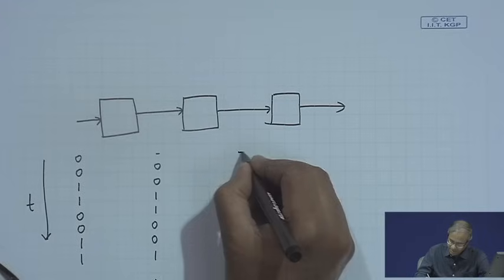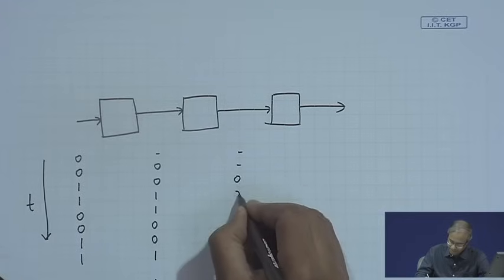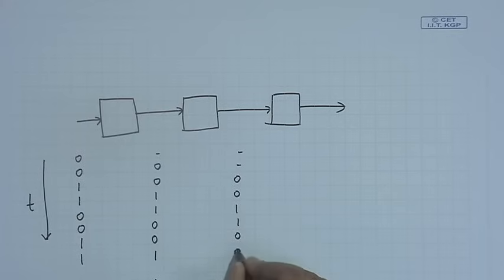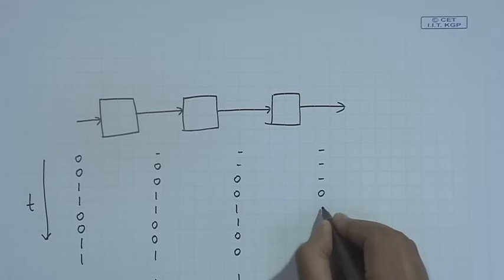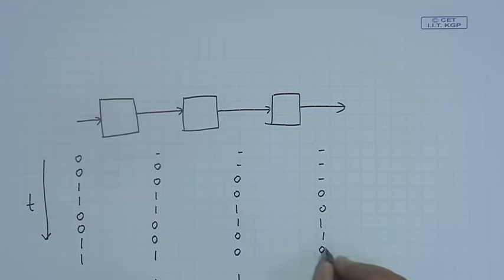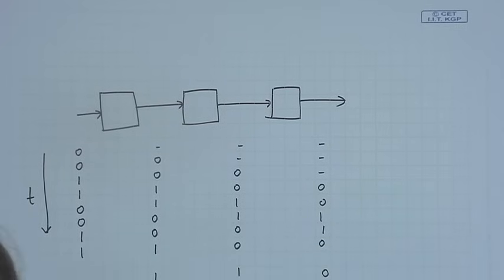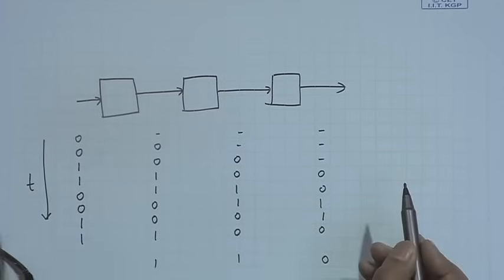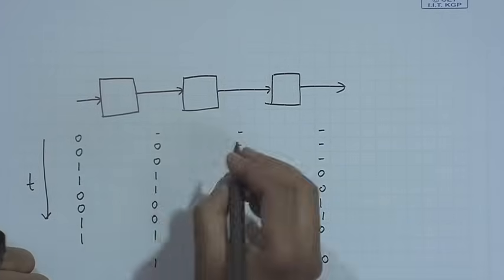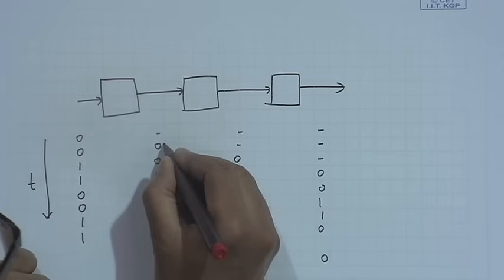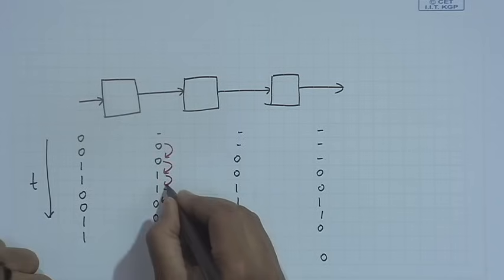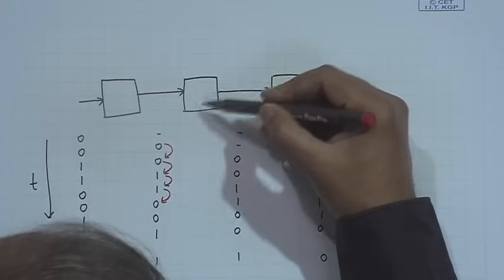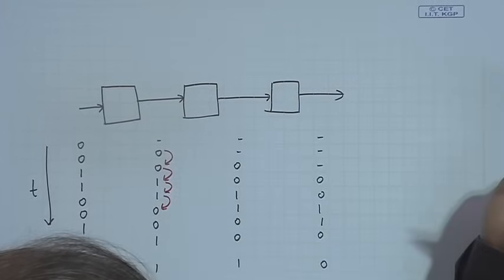Then again after 1 bit delay this bit will appear here, 1 1 0 0, and the next one will go out. Here again after 1 bit delay this will come, and this 0 will come out. Now look at all the flip flops. The flip flops are changing from 0 to 0, 0 to 1, 1 to 1 and also 1 to 0. So, I am exciting or testing the flip flop for all possible transitions.